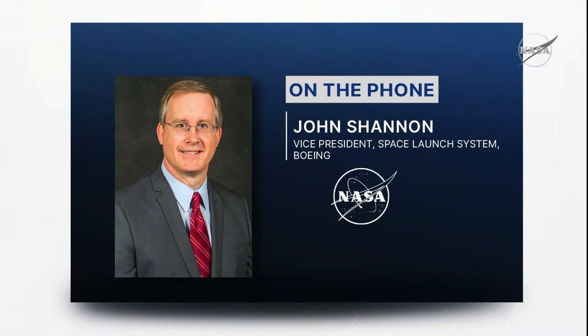I'd just say that we collected a lot of data today. Being able to see the hydraulic system work with very little propellant in the tanks with some aggressive gimbaling was a real stress test for the vehicle, and it just gives us great confidence that the vehicle as designed can handle exactly what it was designed for. The vehicle really performed like a champ today.